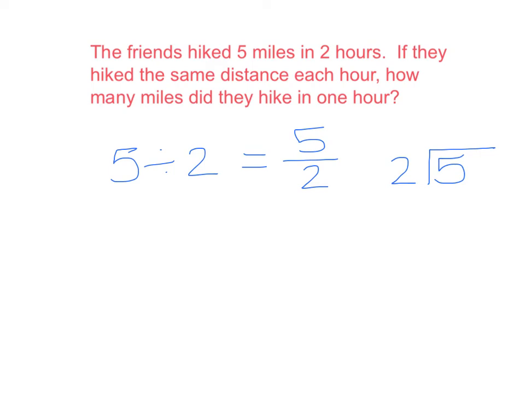I also know that I could just take my improper fraction and turn it into a mixed number. That's also a possibility. By doing the same thing, we learned it this way. How many 2s go into 5? 2. 2 times 2 is 4. That leaves me a 1, so I know that my 1 comes up here, and my 2 becomes my denominator. So I just wanted to show you this because these two answers, 2 and 1/2 and 2.5, are the same exact answer. This is just written as a mixed number, and this is written as a decimal. So you have two ways to solve depending on what your problem is asking you for.